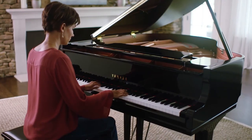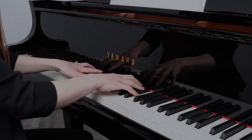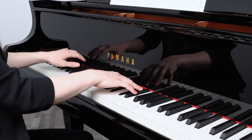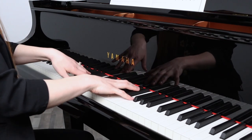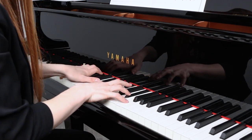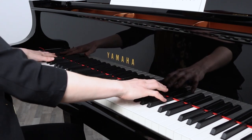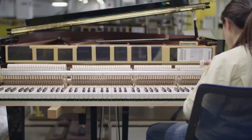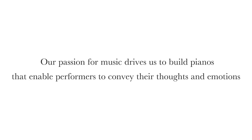This is the true soul of an acoustic instrument, allowing the pianist to obtain an incredible amount of expression from just 10 millimeters of key travel. That is precisely why Yamaha devotes so much time voicing their pianos so that the intentions of the pianist are conveyed to the strings. In regulation, a craftsman adjusts the movement of the action so that it accurately transmits every nuance of the pianist's touch.